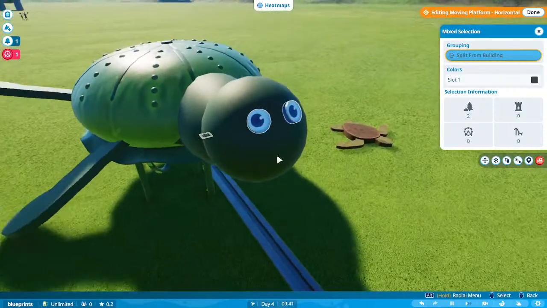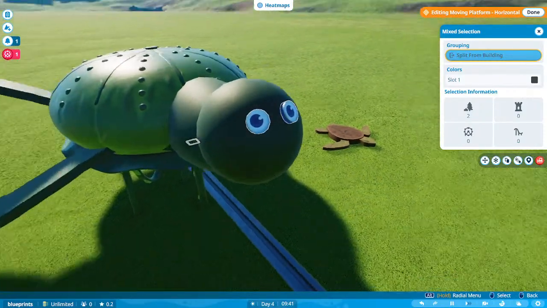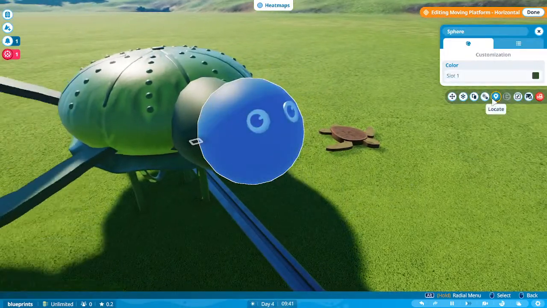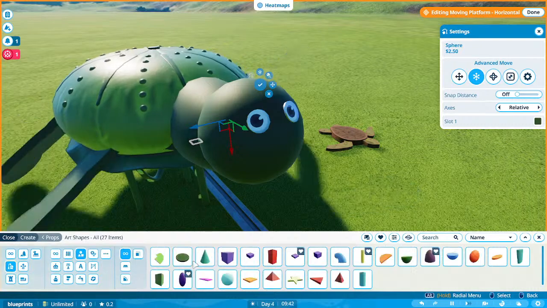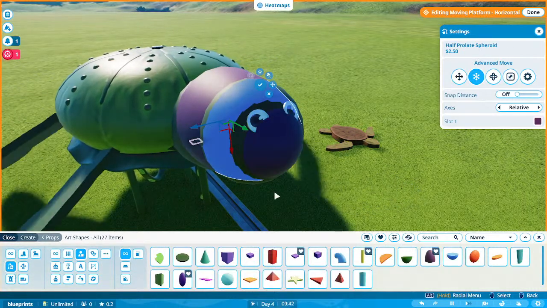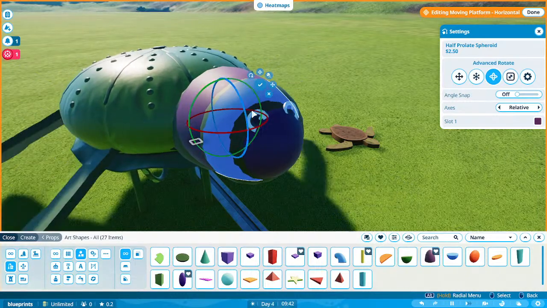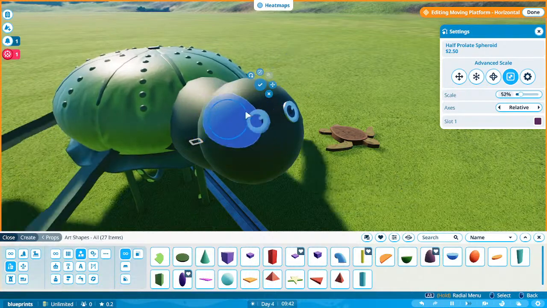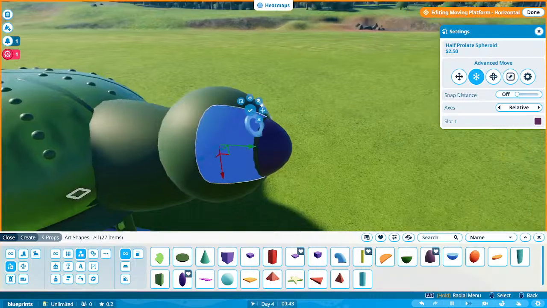And I think I might actually make like a beak, because they kind of do have a beak. And then we'll go into here. Well, yeah, we'll make this like into a beak. Make the size a little bit smaller.